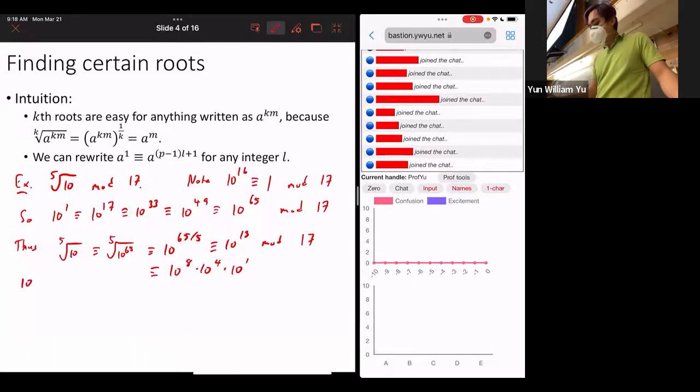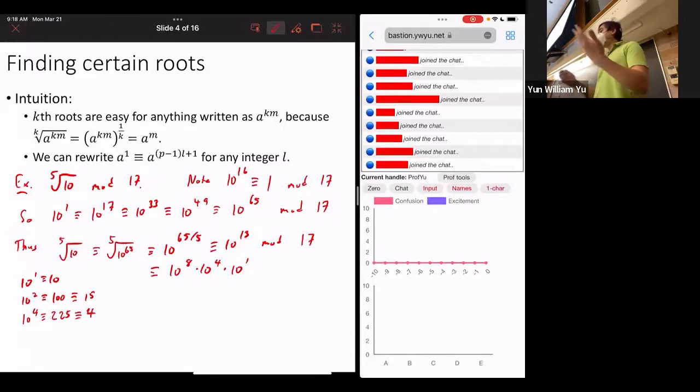And well, let's solve this. So 10 to the 1 is congruent to 10. 10 squared is congruent to 100, which is congruent to 15 when you get the remainder when you divide by 17. 17 times 5 is 85. And so 10 to the 4th is then congruent to 225. And this turns out to be congruent to 4. So you'll want to divide by 17, get the remainder, and so on. And then 10 to the 8th is congruent to 16. Now, 16, you might notice, is 1 less than 17. And so sometimes when you have numbers that are very close to your modulus, it's easier to rewrite it in negative form. And so this happens to be congruent to -1.